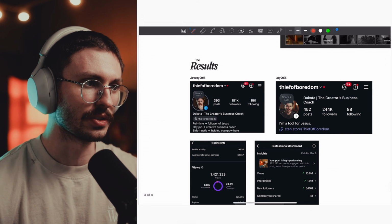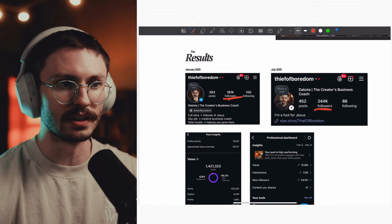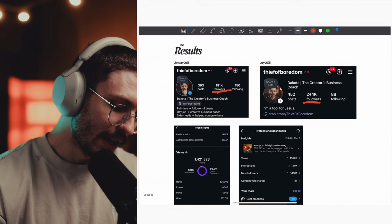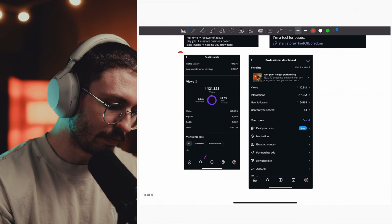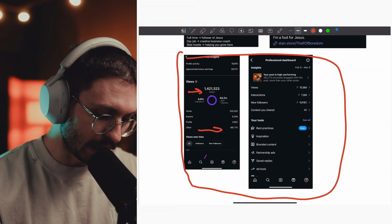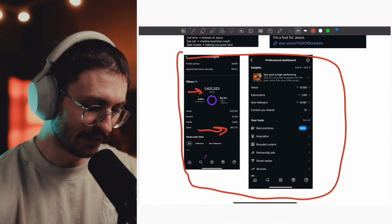If you look at this, these are the results. January 2025, I had 180K followers. And in July 2025, and this is from not even 2 weeks ago, I think a week ago, I'm at like 247K now or something like that. So I've gained nearly 60,000 followers, and you can look at the analytics here. These are just screenshots from my dashboard of one of my posts that got 1 million views. You can see here what I'm talking about as it gets pushed to the Reels page. That other 881,000 views is the Reels page, because you can see from the Explore page, it's got 8,000.